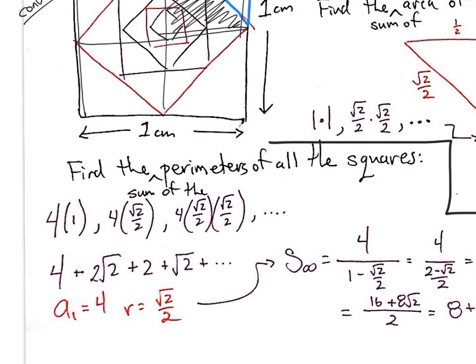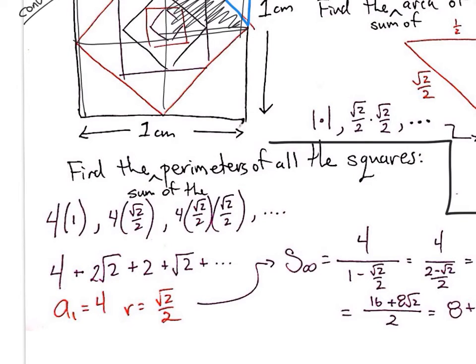And if we're looking at perimeter, these numbers are a little messier, but not too bad. Find the sum of the perimeters of all the squares. So the outside square has a perimeter of, well, it's 4 sides, and they're each 1, so 4. The second square, we established that the side has a length of root 2 over 2, so 4 times that is 2 root 2. And if you did the same for the third square, we would end up with 2.